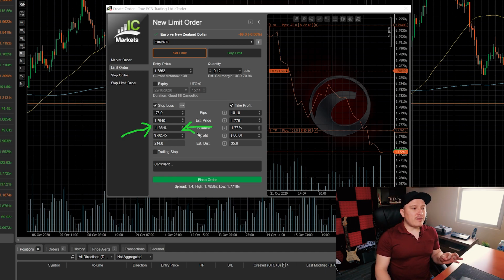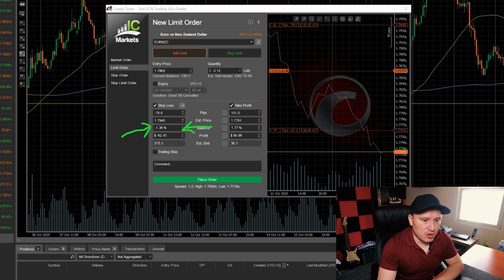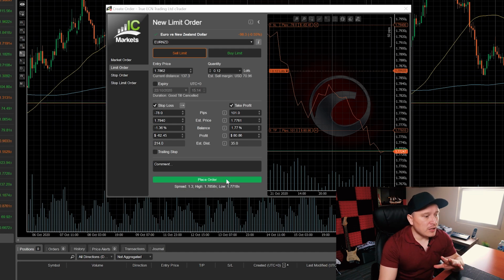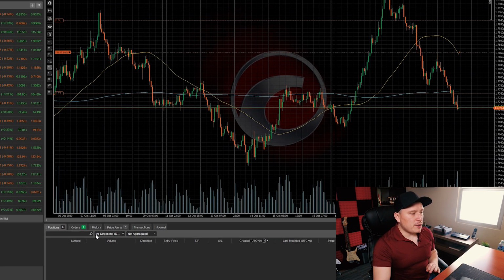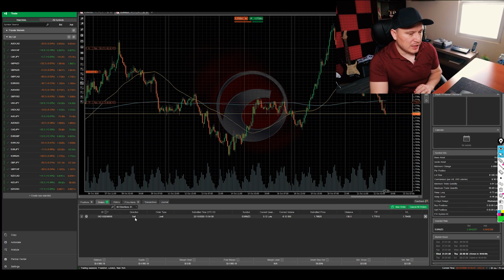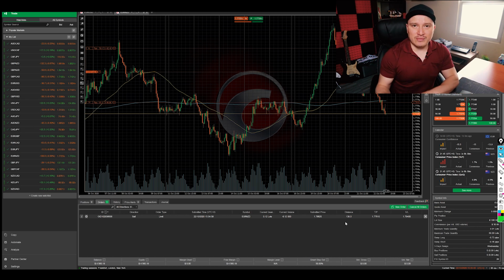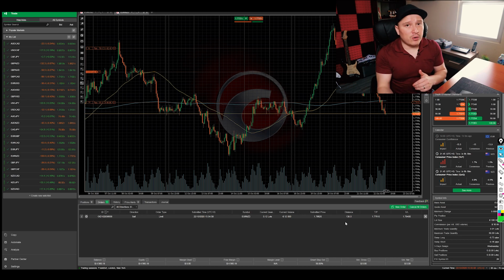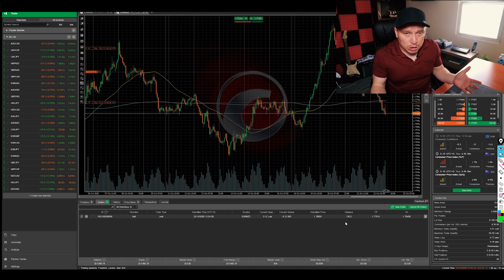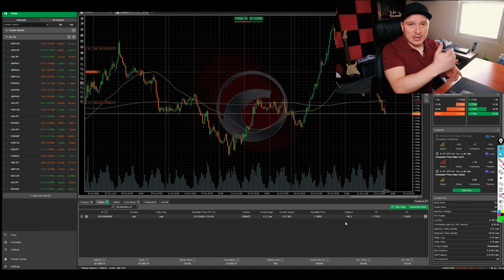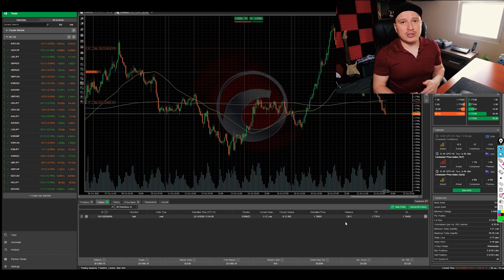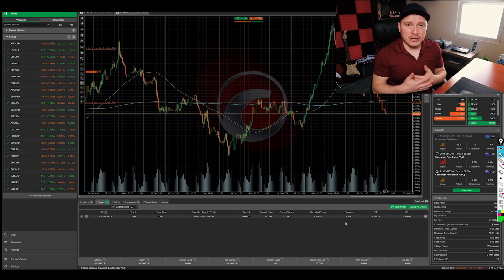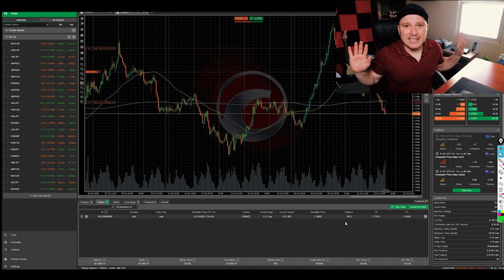So with that being said, I already got my trade and so on, then you place the order, and the order will be pending right here, as you can see, and it tells you the distance to that specific trade entry point. Why? Because it might take a few hours, or it might not even be reached, and then the trade will be not applicable. But if the actual price is reached and then it goes in the direction of the prediction, then you're going to end up making money. It's as simple as that.